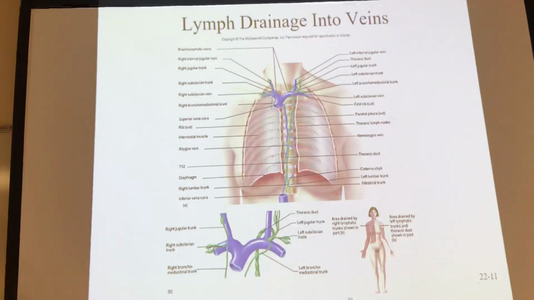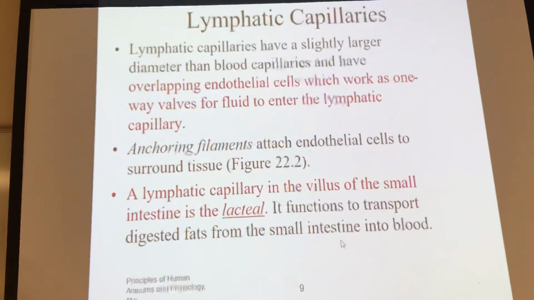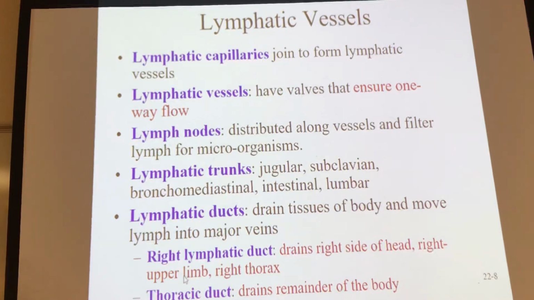So for the most part, your full lower body, most of your abdomen, and then the left half of your upper body, all that lymphatic fluid will drain into the thoracic duct and go into the left subclavian vein. The right lymphatic duct is going to only bring fluid back from your right upper body. That's it, right? So the right side of your face, the right side of your head, your right arm, right shoulder, right chest, right part of your abdomen, all that fluid gets returned by way of a different duct, the right lymphatic duct. Again, just understanding that there is a difference in how we're bringing that fluid back.